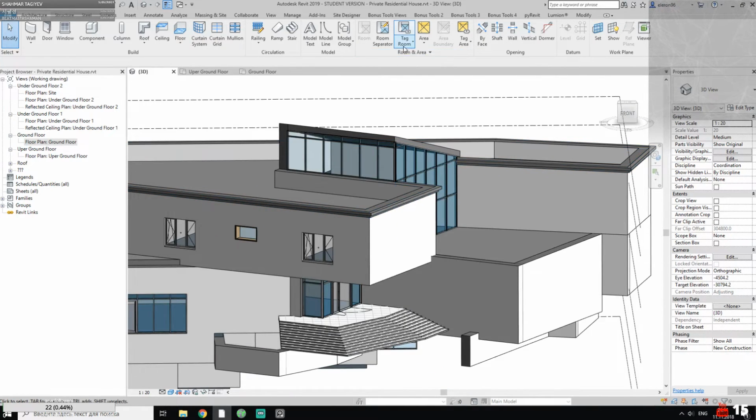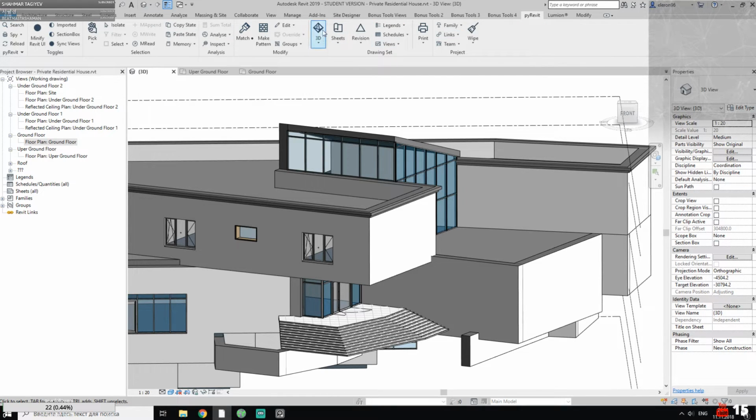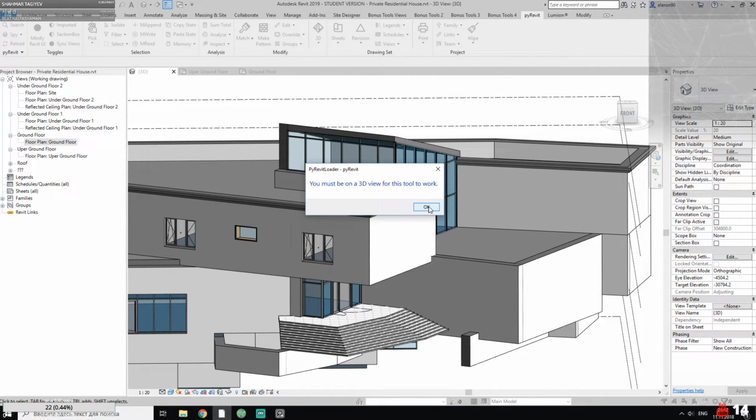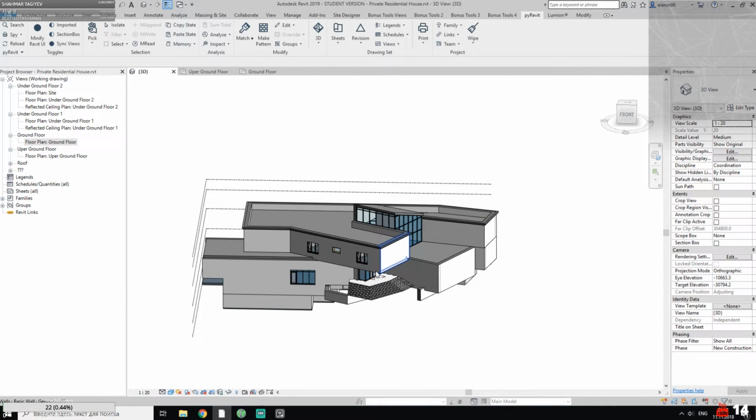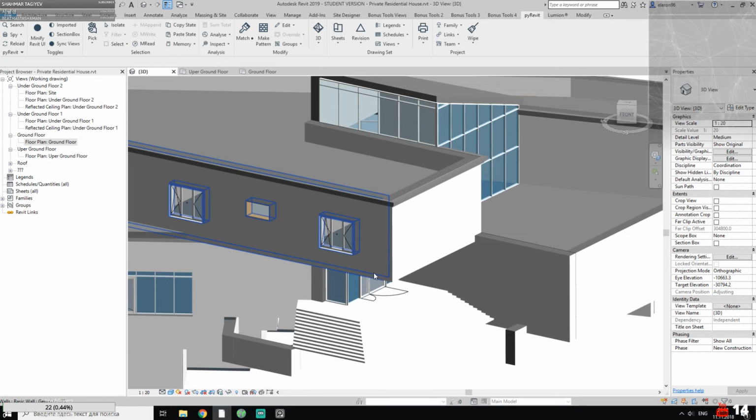Okay, so I said before about the PyRevit, so let's go to the PyRevit, and you will find here again 3D, and you can find here orient to face. So what does it mean? It cannot be, wait, it can be, it can't be, what's going on?